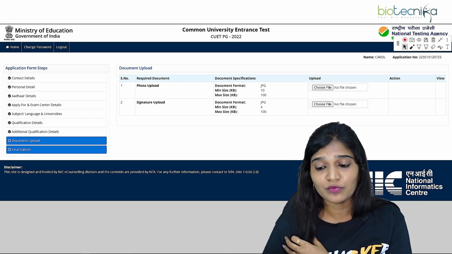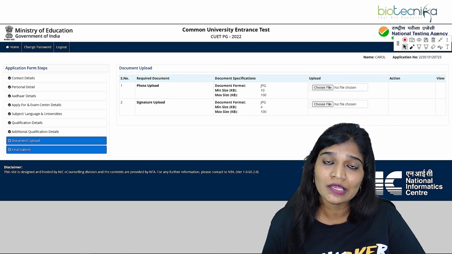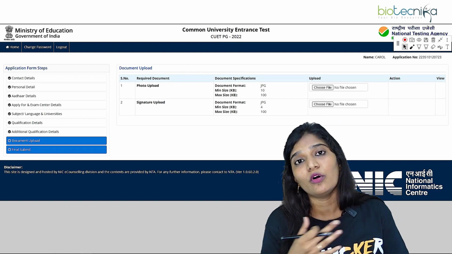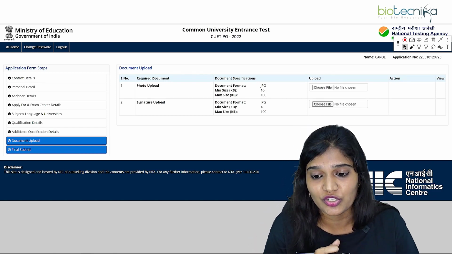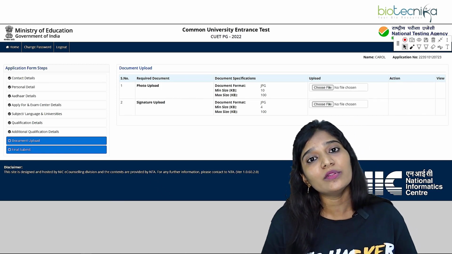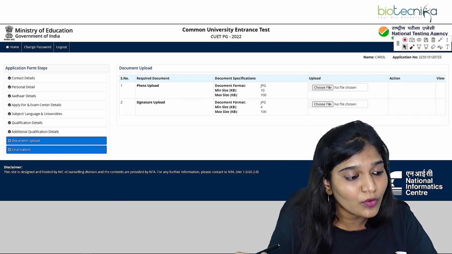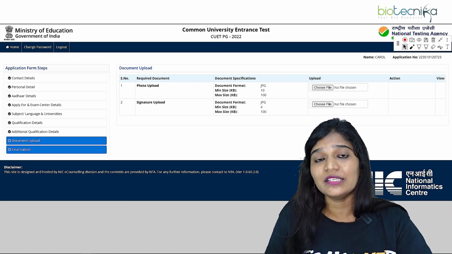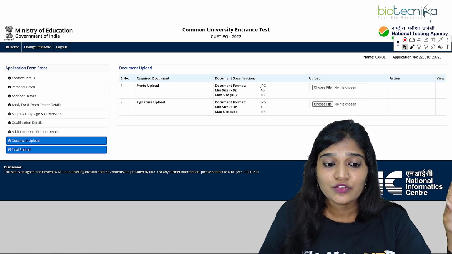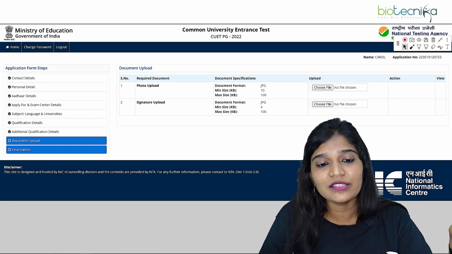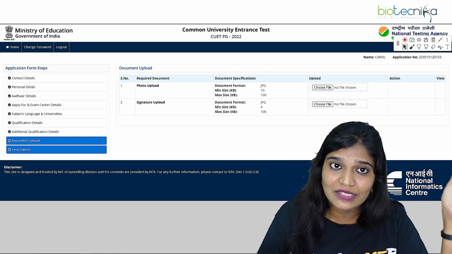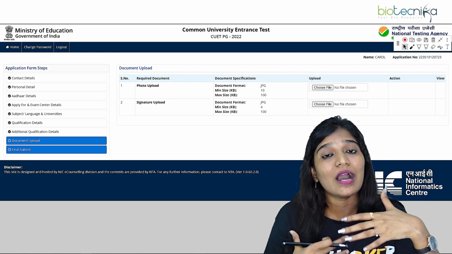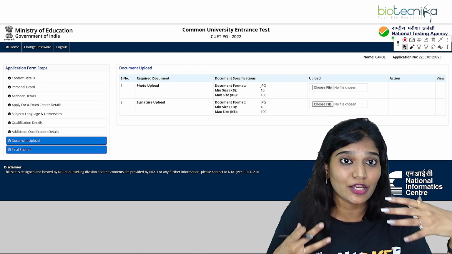After doing this, it will take you to the payment procedure. You can pay through your debit card or credit card, or it will also redirect you to net banking. So this is all about the application process, which covers your first registration procedures, then your application form details, and finally the payment method. We have dealt with all the doubts you may have had. We talked about the syllabus, the universities that have been added and the paper codes, and how the application process of CUET PG actually takes place.